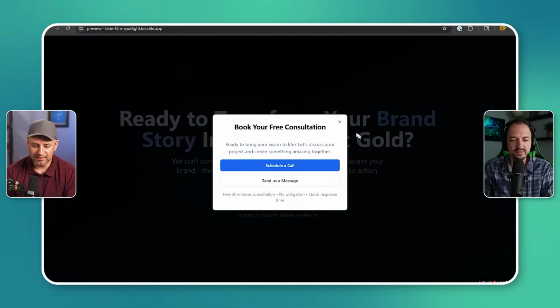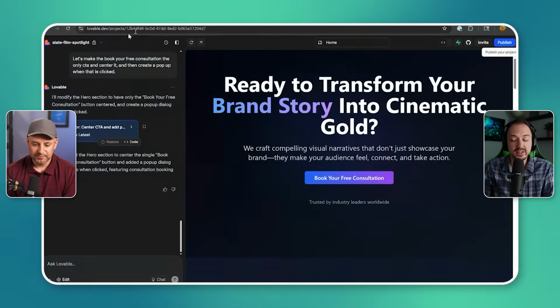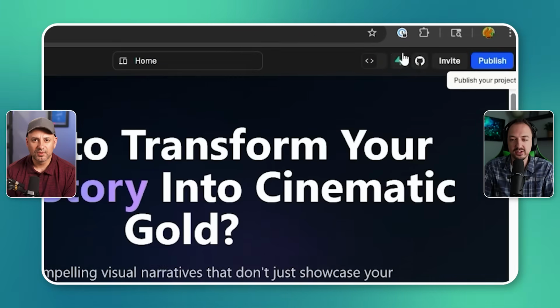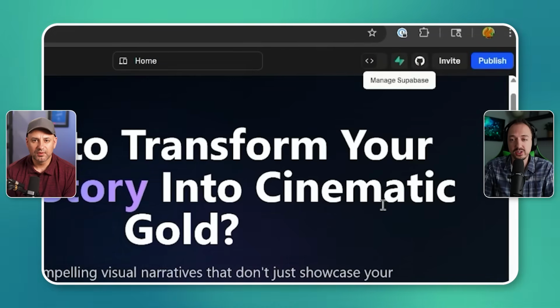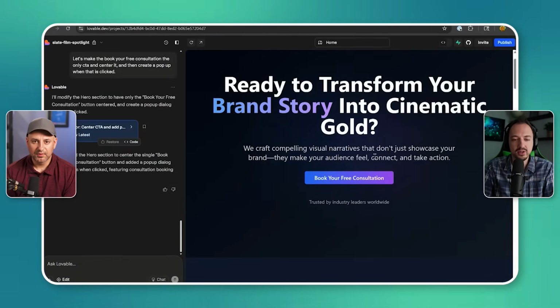Perfect. Okay. The one thing that you showed me the first time I tried Lovable, it also keeps version control, right? So if I want to revert back, it's really easy to do that, I noticed. Exactly. Yeah, there are some really great integrations in here. So for example, you could actually start collecting emails by connecting to Supabase in here, or do the version control thing that you're talking about by connecting to GitHub. And that's going to allow you to pass this off to a developer or to actually open this code in a different code editor if you wanted.